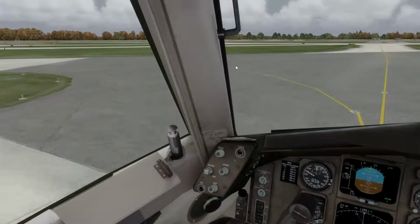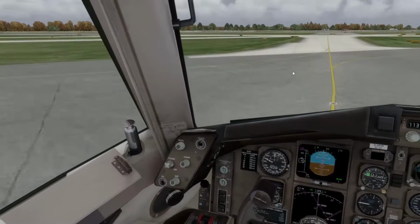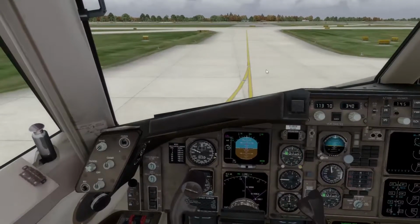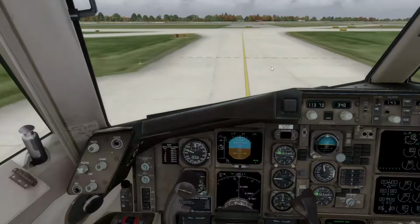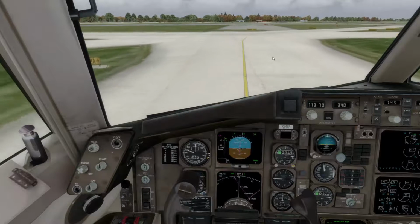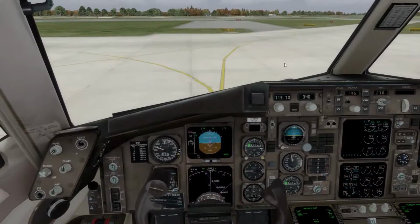Obviously though, we're now on Charlie, so what I'm going to do is I'm just going to continue down here and then we'll turn left and make our own way up. That's fine, that's fine. Obviously with these turns we need to be quite careful as well because we are actually quite a large aircraft. So we're on Charlie currently, I'm going to turn left here. We're currently at Charlie 1 and we'll turn left now, go up. What seems to be Bravo. Runway just over there for us today, but obviously long aircraft, so let's take this turn very carefully.